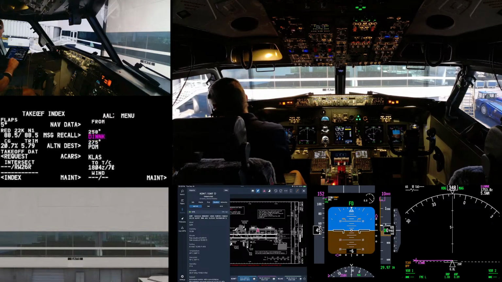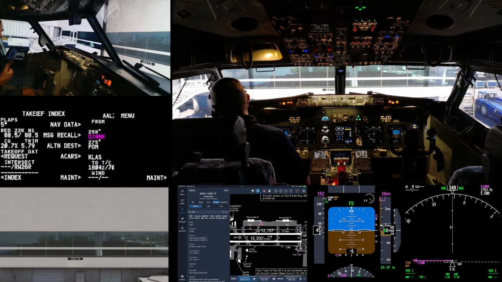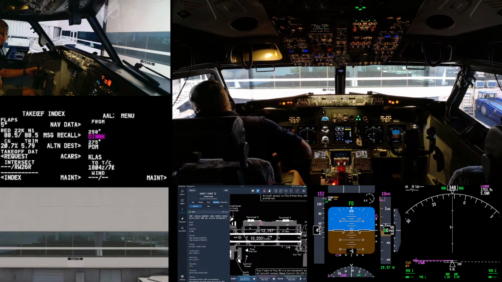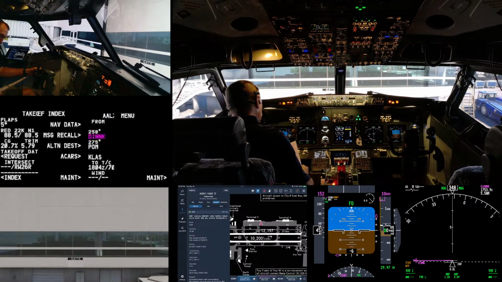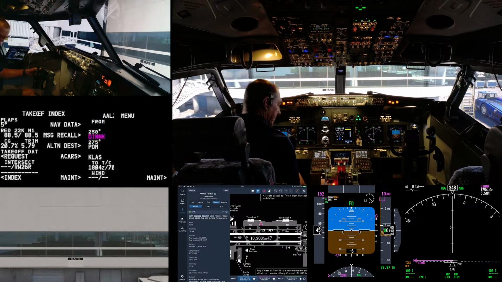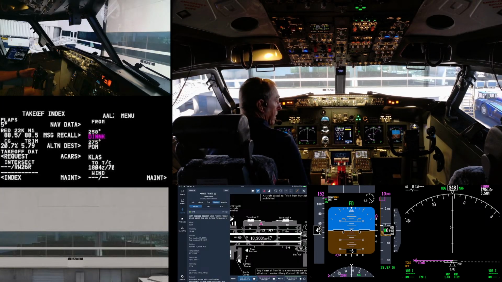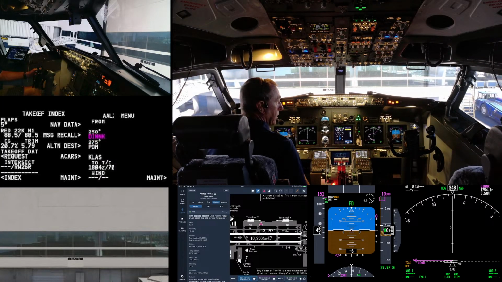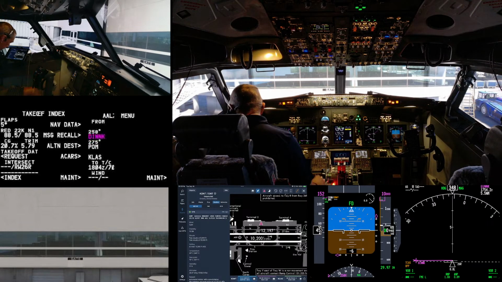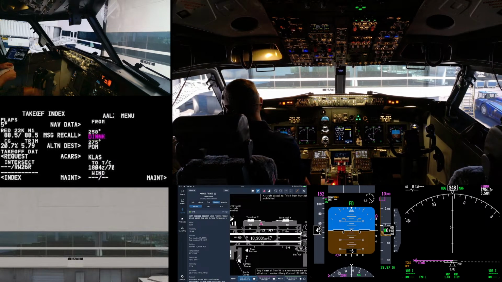I have no idea what gate I'm at. Let's see, Terminal 2. Oh, he's on 37 plus 3751 is ready to taxi. So at 3751, taxi to runway 30 via Juliet Delta.